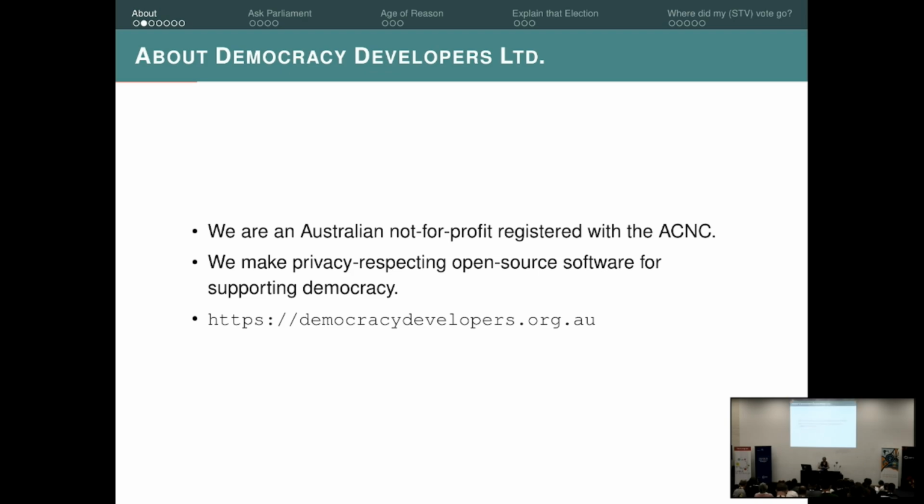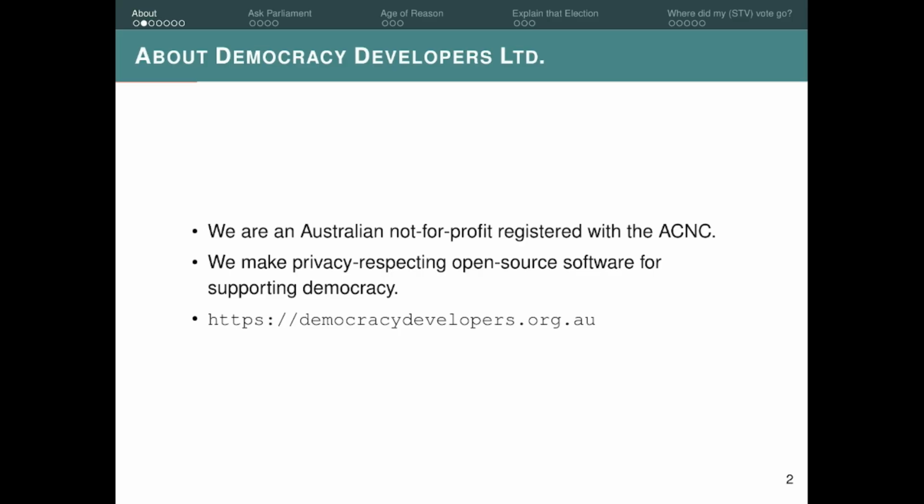So first of all, a little bit about Democracy Developers. Democracy Developers is an Australian not-for-profit. We make all kinds of privacy-respecting open source software for supporting democracy. We recently finished a big project for the state of Colorado making risk-limiting audit software for their government elections. This is not that talk, but you can see there's a whole variety of different kinds of open source software that can support democracy one way or another. Today's talk is closer to home, focused on what we can do in a public-facing kind of way. I mean, the Colorado audit is also public-facing, but today is about things that ordinary people are using.